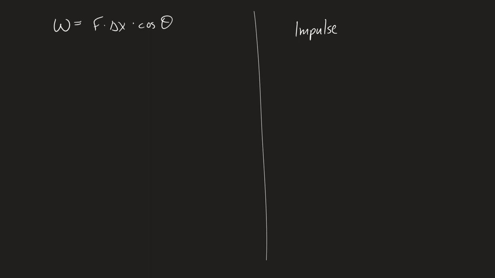Work is more complicated because it can do so many things. It can change potential energy, it can change kinetic energy, stuff like that. Impulse can only be done by the net force. There's only one kind of impulse. There's not lots of kinds of work. Sorry, there's lots of kinds of work, but there's only one kind of impulse. Impulse is always the net force. Always. So impulse is the net force times time. Always. To change something's momentum requires an unbalanced force. It's the only way it happens.